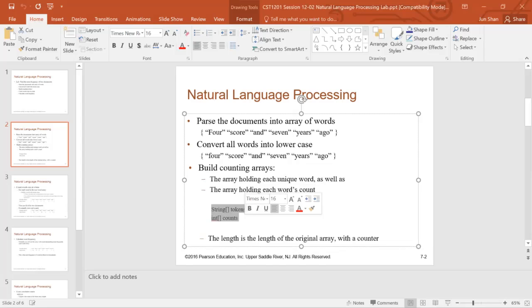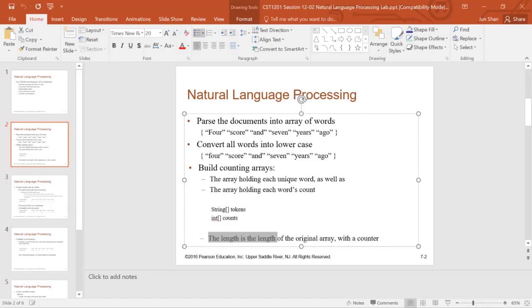You are creating two or three or even more arrays in which the elements, if they have the same index, are closely related. For example, if the token at 0 is "nation," then counts[0] will be its term frequency in the document: how many times the word "nation" shows up. This is called a parallel array.